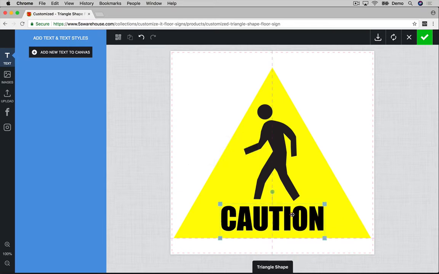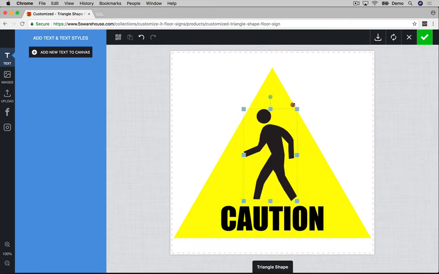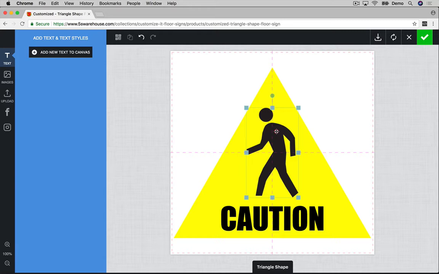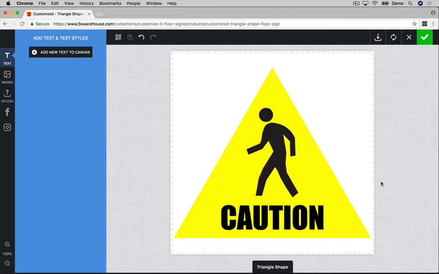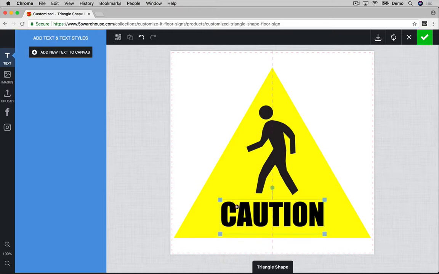So you can imagine a floor sign like this in a warehouse where forklifts are running by and employees are running by. It'd be a nice addition to your facility to have a floor sign like this for the forklift operators and really for pedestrians as well, just to make sure that everyone's cautious and everyone is safe moving around the facility. So again, there's our sign, pedestrian guy, and caution message, and we are all set. We're good on this. Nothing else to do here.